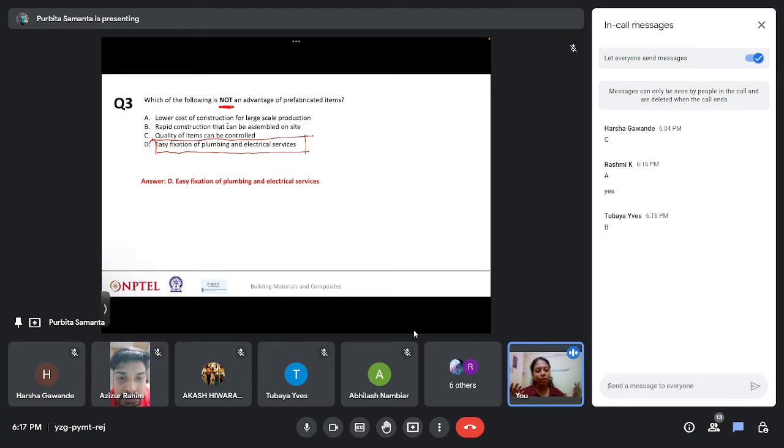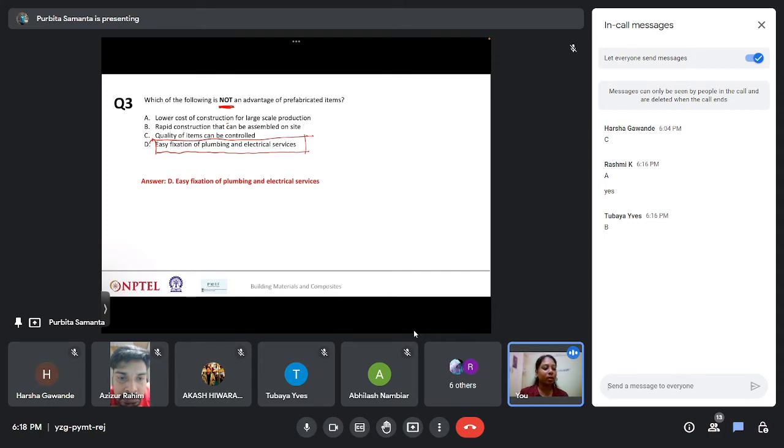If it's a huge mass housing project, and you have to build similar kind of modules, then if you tell the factory making these prefabricated items that I need 1,000 units of this particular prefabricated item, obviously there will be economies of scale. That means for huge production, the cost will get reduced.